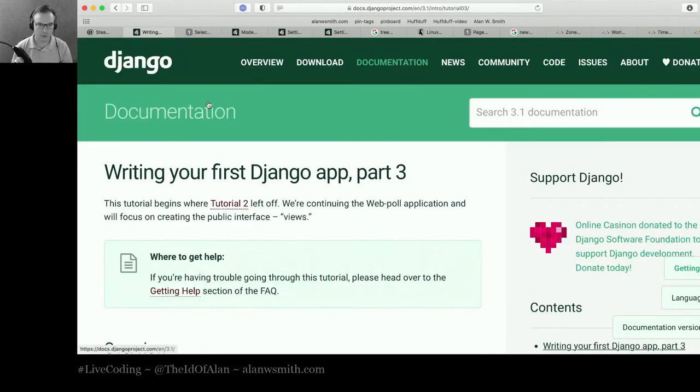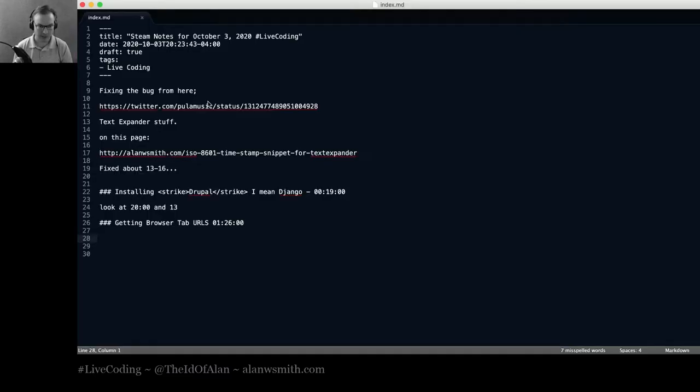So is this tutorial 3? Yeah, so copy the link, go to Sublime Text, make a markdown thing. Django tutorial section 3, and then paste. And then really quick, I'm gonna actually say, this is where to pick up. But like, building all that, it's not awful, but surely there's a way we can make that faster and easier and automated.